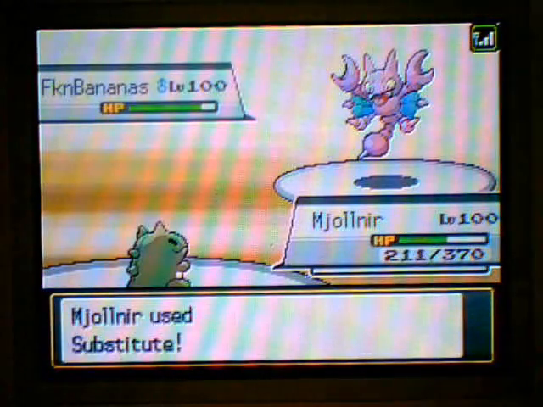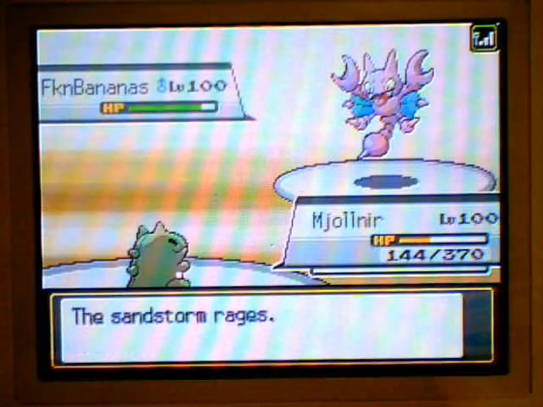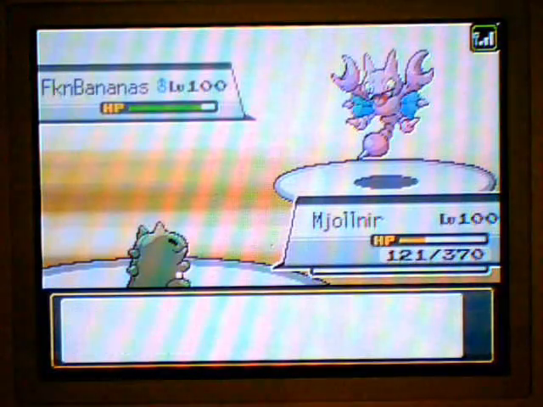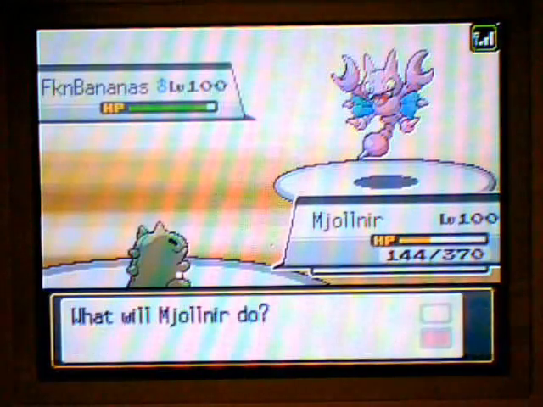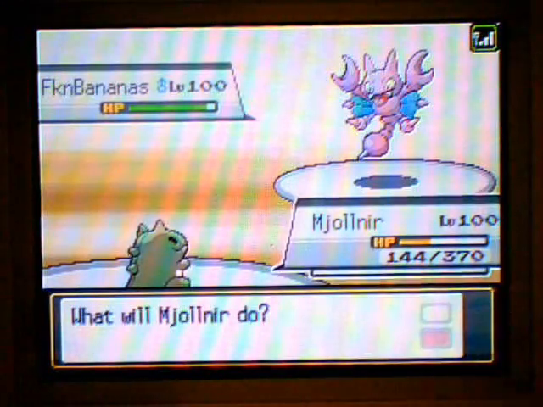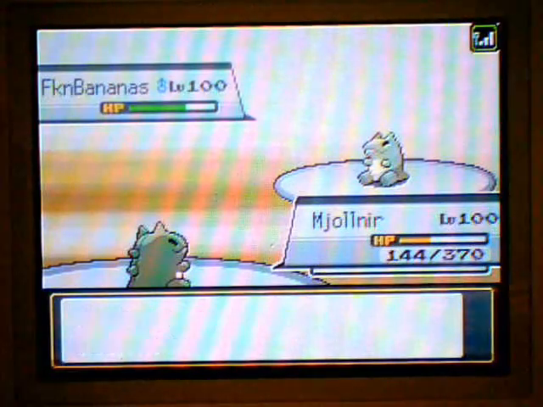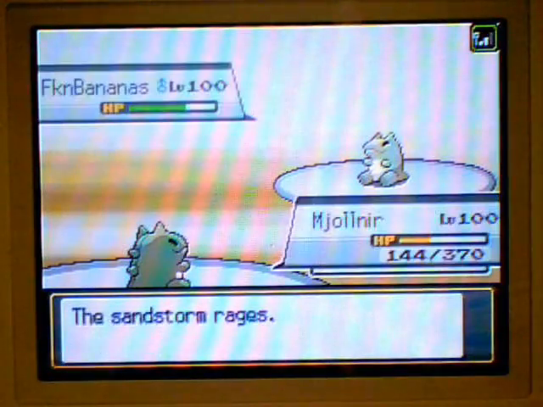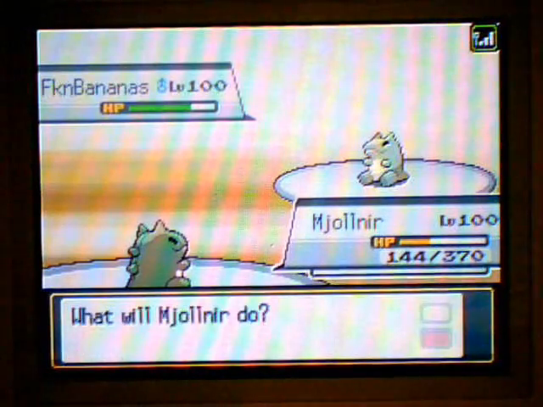In comes this thing again, which I just put up a sub on immediately, so he can't Taunt me or do anything to me in that regard if it's Toxic he's got on his set. And he sets up Rock Polish, and I'm like, oh, that makes sense. That's what you're doing. So he's going to have Rock Polish. He just shows Substitute now, to which I go for Hidden Power and miss because of Sand Veil, so he still doesn't know what type it is.